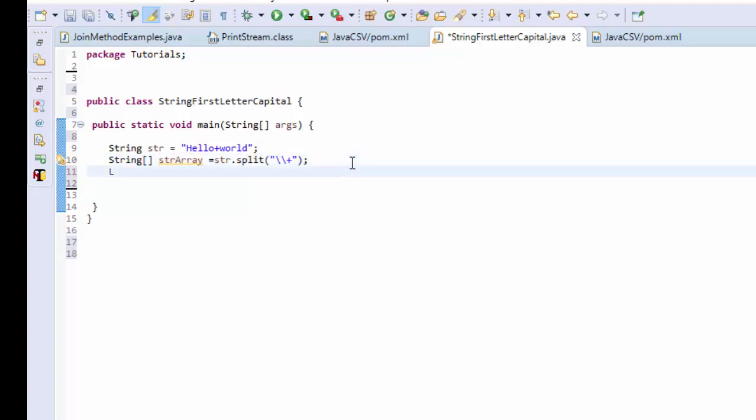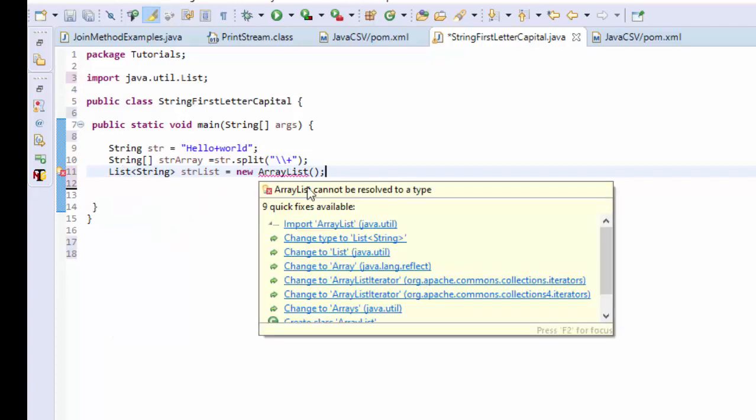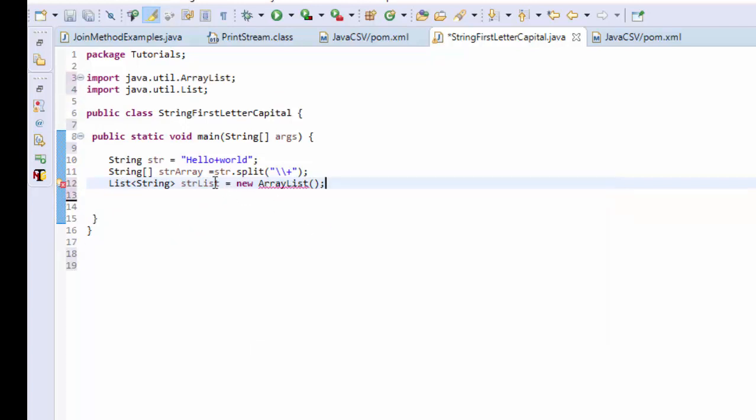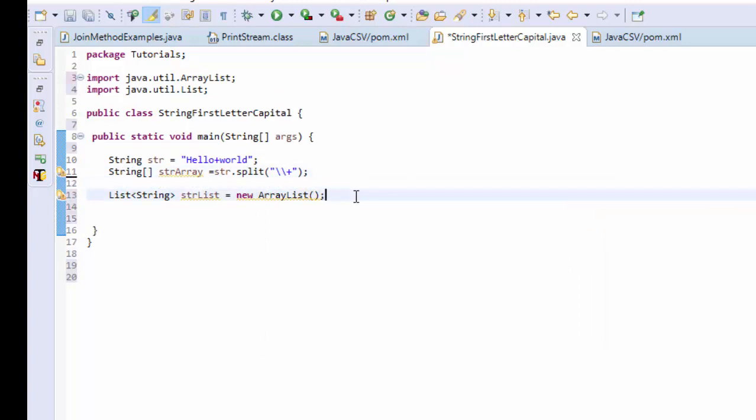So let me take a list variable, something like strList is equal to new ArrayList. Java util, and this is also java.util. Then just iterate over this one.